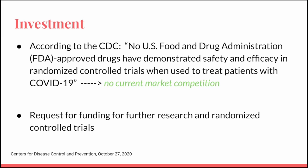and if this research indicates that we should move forward into the clinical trial stage, then we want to use your investment to organize and conduct randomized controlled trials, in the hopes of identifying tocilizumab as a beneficial drug for the treatment of COVID-19, which the CDC suggests that investigational therapies be done in these types of trials. So, given the physiological impacts of this coronavirus, COVID-19, on the US and global populations, we feel that it's important and we feel that your investment would go toward a good cause.